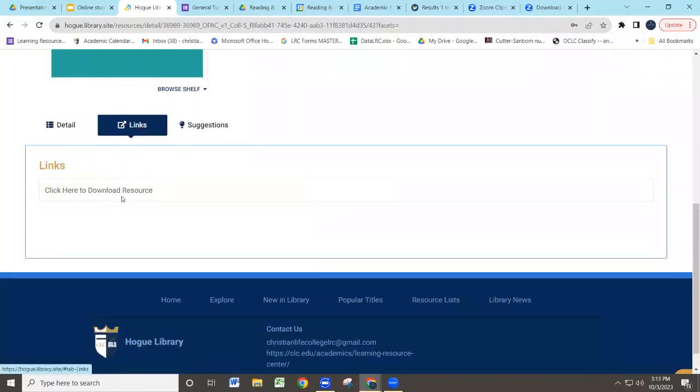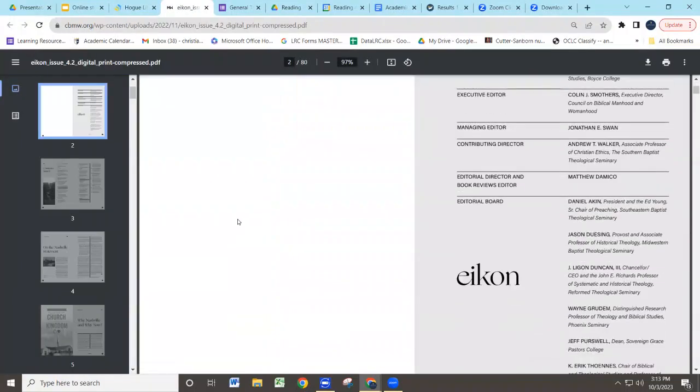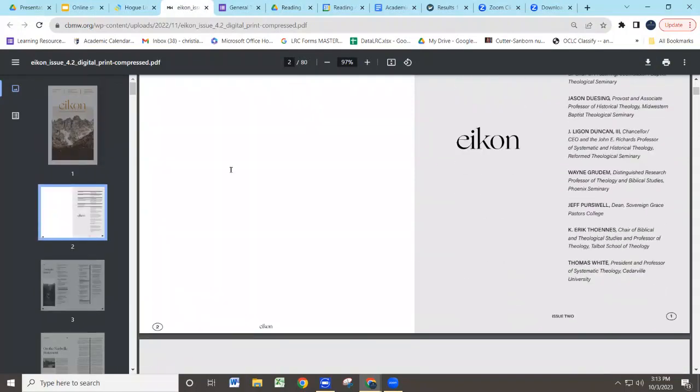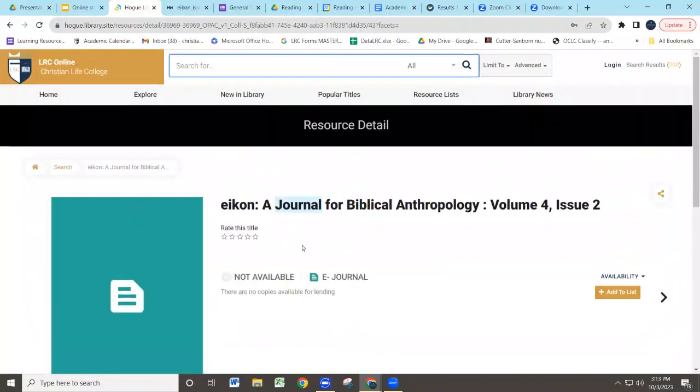You go to the links, click here to download the resource. It will open up this journal, and it's a citable, quotable journal that you can use for your papers. This is ever growing as well, so just stay tuned. Typing in e-journal is going to be the best way for you to pull up everything that we have in that category.